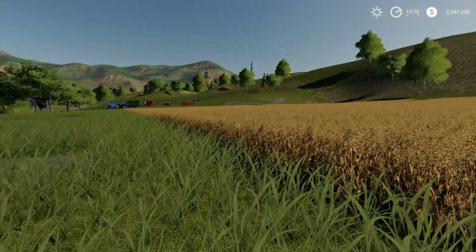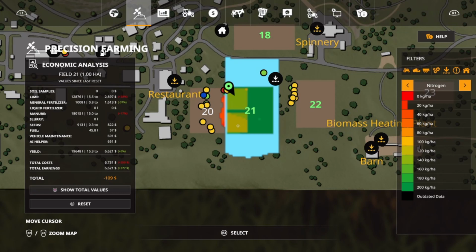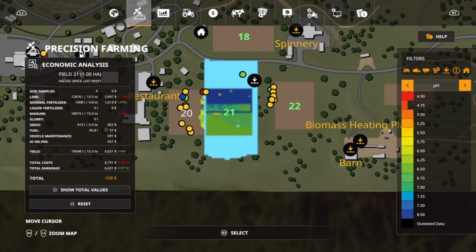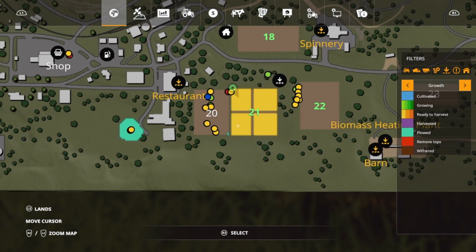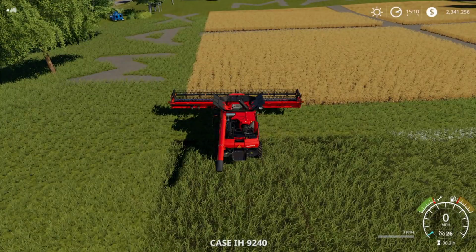So as you guys can see, everything is ready to harvest now. If I jump over to the menu, you can see nothing changed here. Obviously nitrogen, pH. And if I run over here, you can see that we are in the first growth stage. So this is where I want to harvest at. We're going to hop in here, and I'm going to knock it all out.